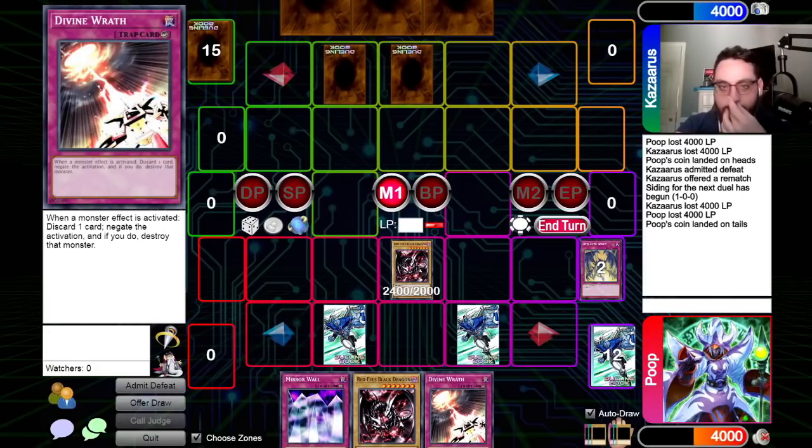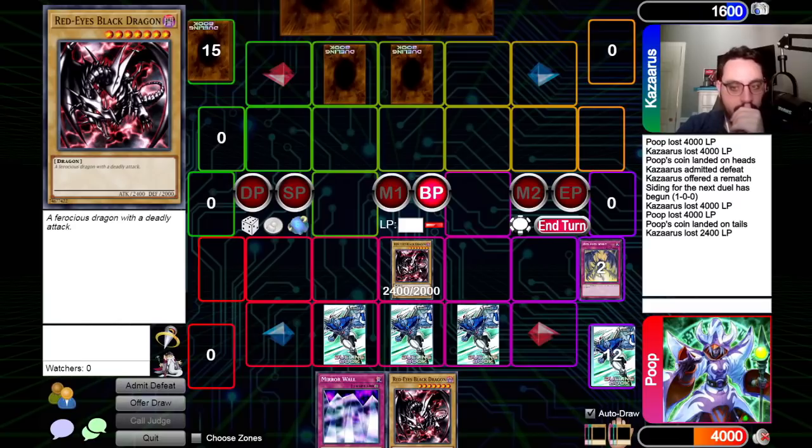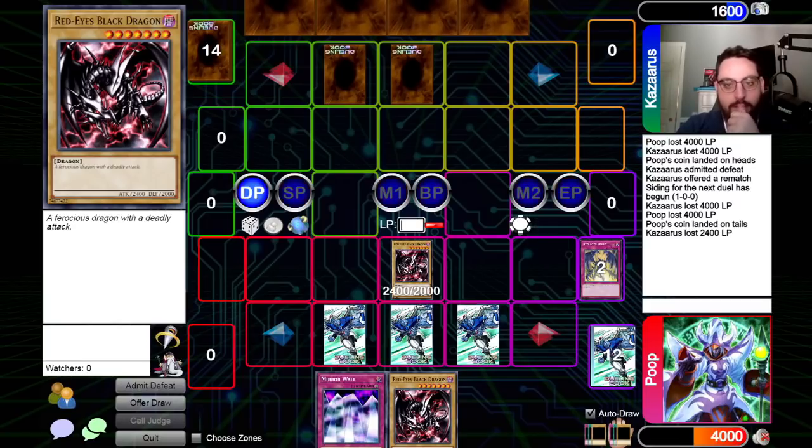Let's see. I set another. Yep. Battle. All right. Do I take this? I think I want to. I'm gonna take it. 24. Ouch. All right. Start. Put him on that Standby clock. Standby phase, anything? You're good.